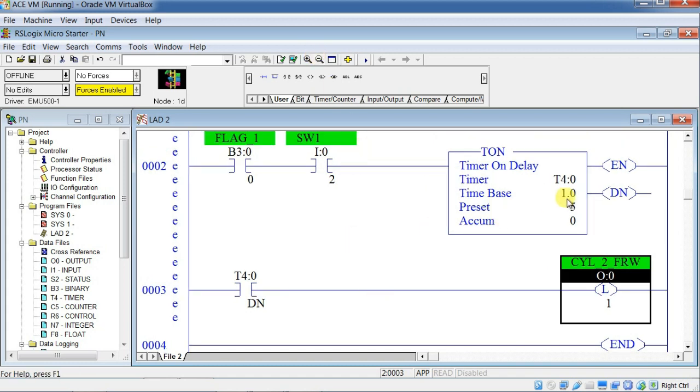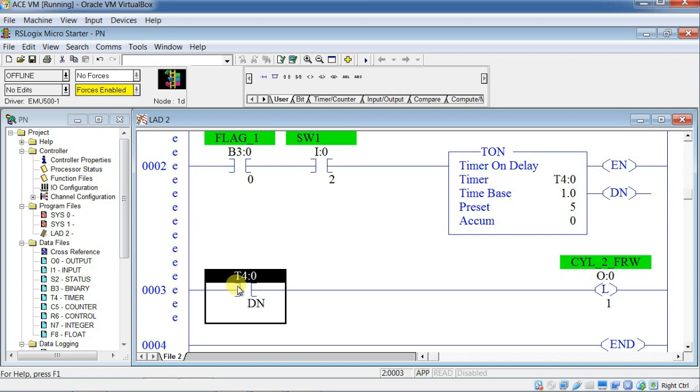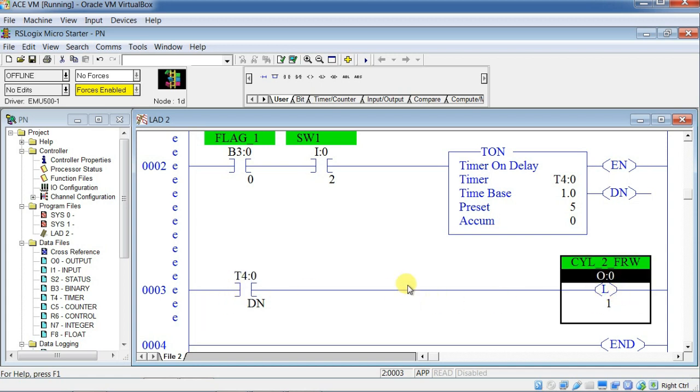So after completing 5 seconds, the done bit will turn on, and this will turn on the output O:0/1. So this will move cylinder 2 in the forward direction.